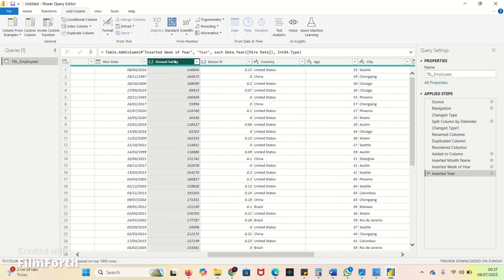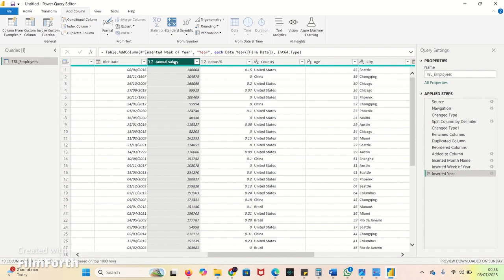Okay. Then last but not the least, I want to work on the annual salary. Supposing I want to create a benchmark that any employee that gets more than 70,000, let me use naira, more than 70,000 naira is a senior employee, and any employee that gets below 70,000 naira is a junior employee. So how do I create such a difference using Power Query? If you earn 70,000 and above, you are a senior employee. But if you earn below 70,000, you are a junior employee. So how do I go about this using Power Query?